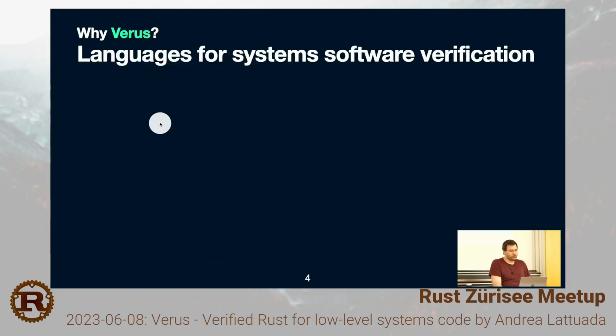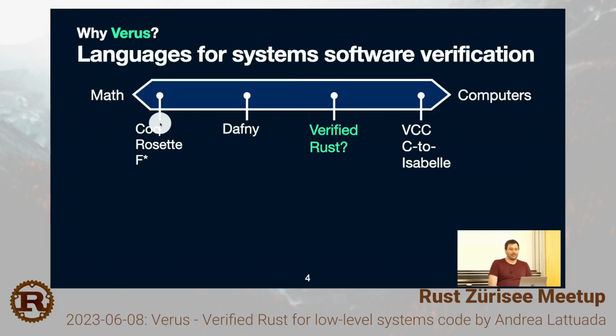So why Verus again? Again, we're looking at languages that we want to use for verifying system software. And if you're not familiar with the area, there is more and more interest in space. And this is moving in different ways from academia to industry. There's now verified projects and teams in various companies, but there's a spectrum of things you could use, and there's things that are easy to verify because they're more like math, and we are going to do math to try and improve properties of our programs.